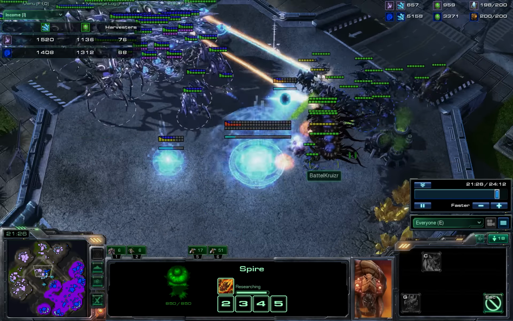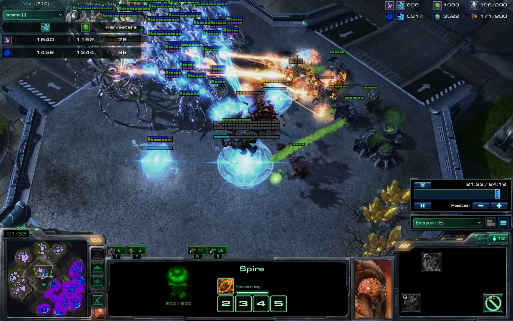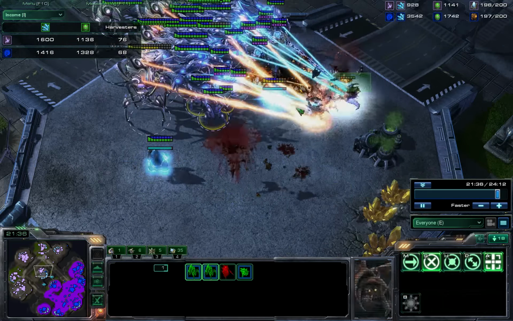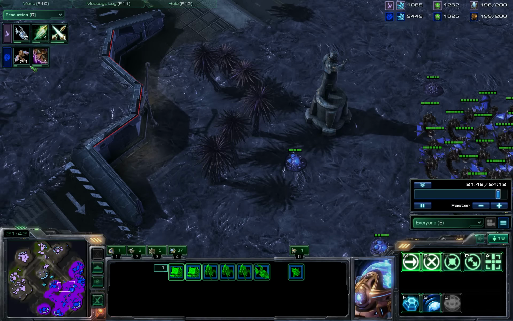And this is a joke. I mean, look how fast this melts to his army. I mean, this isn't even a real attack. I try to pretend like I'm attacking here. Yeah, right. I just want to get rid of these units. I remax on Mutalisks immediately. You can see there's 21 in production.